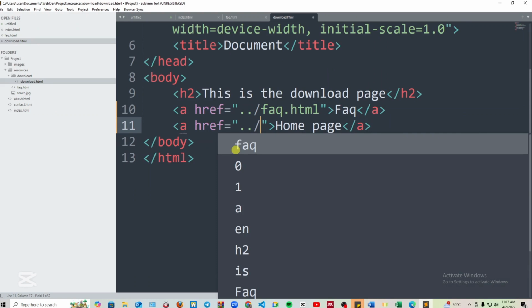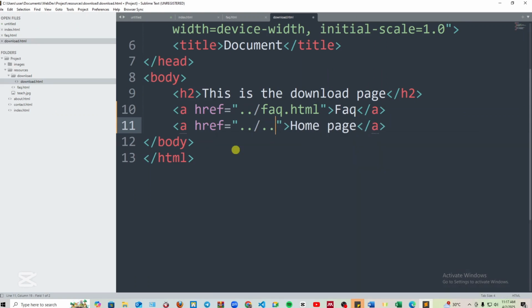Jump out again .. that will take me to my project directory, and in the project directory I will access my index.html file. Okay, so this first dot is jumping me out of my current directory into my next directory. Then in the next directory, I will jump out and then go to the desired destination. And then at the destination, I'll have access to my index.html file.